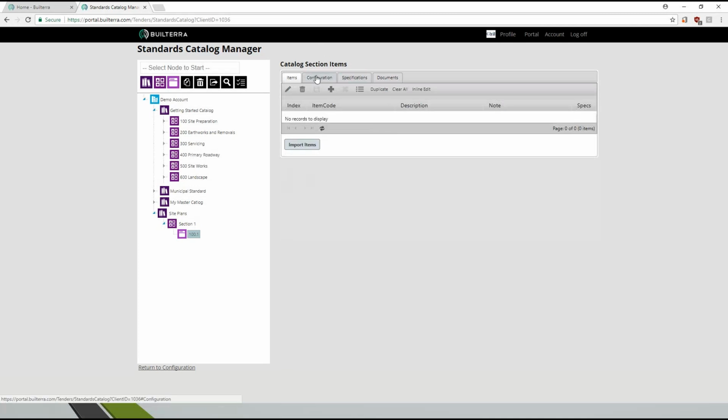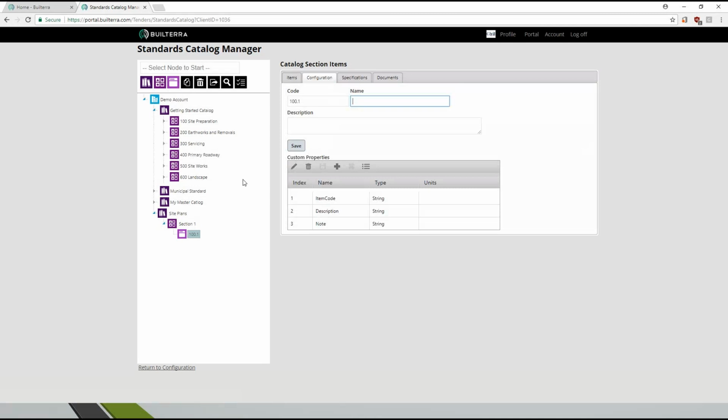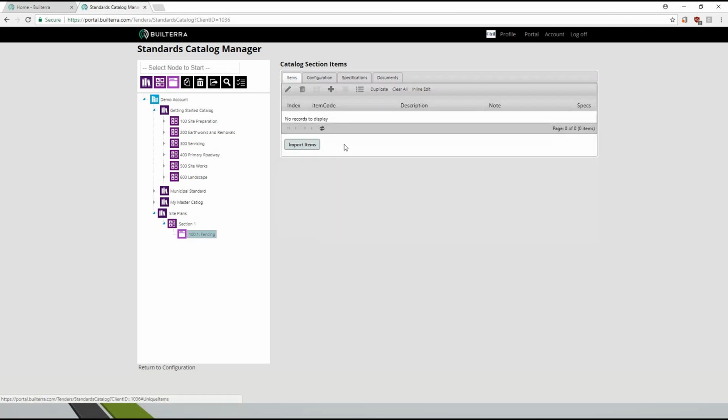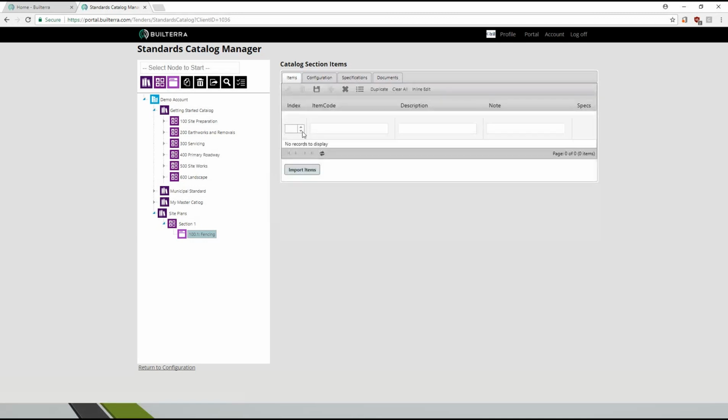So if we were to call this fence type, so let's call this fencing, okay. So we'll save that. So now we're thinking, okay, this isn't just an item, description of bonding or insurance, it's actually fencing. So the first thing we need to know is, okay, let's add some fencing types. So if we said add an item, this would be again a simple configuration. So 100, you can type in whatever you want here, .1, F1 or something. You could do that even, F1 for fun. Okay, and you could say this is a chain link fence.